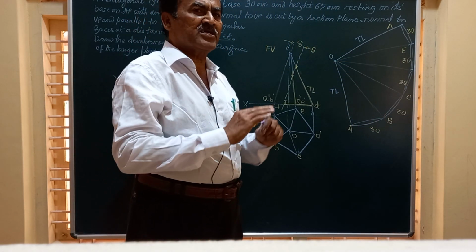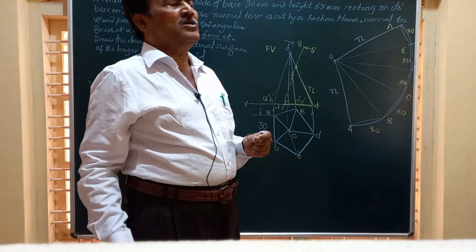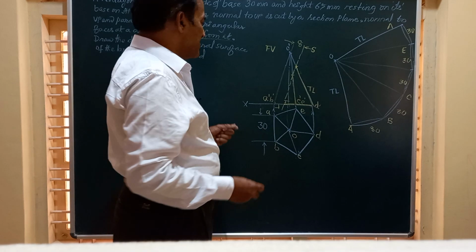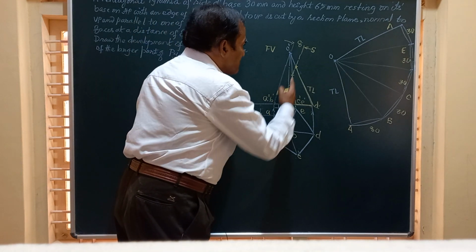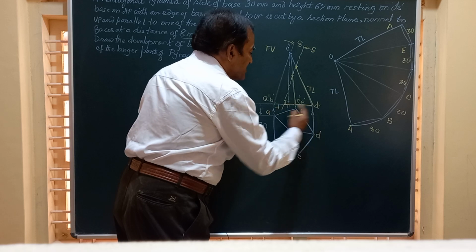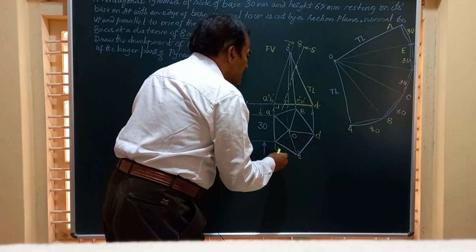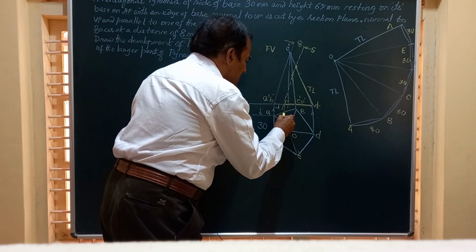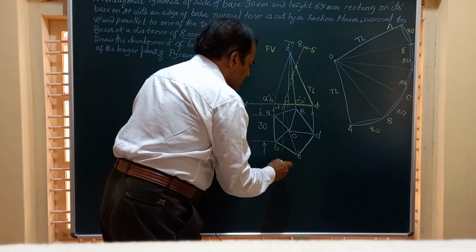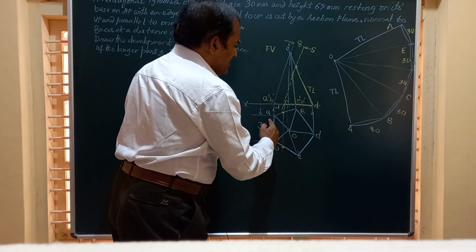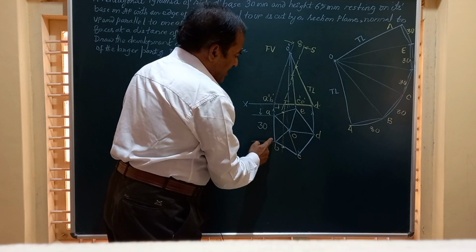So we have drawn this development assuming that the solid is not cut by any section plane. Now we'll have to go to the front view and see where all the solid is being cut. Friends, if you observe here, this section plane SS is cutting the base. This line represents the base. So where it is cutting, friends, you can see here, this is cutting the solid at this point and again at this point. So it is cutting at 2 points, namely the base edges AE and also BC.